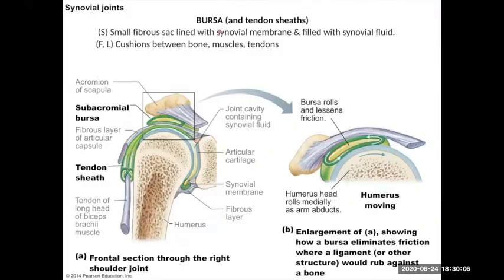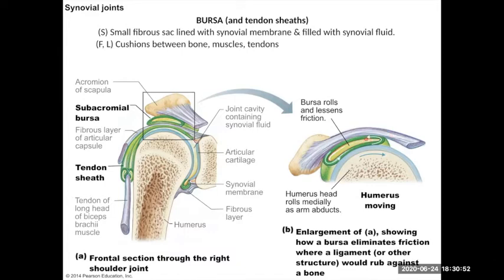The next structure is these little pads called bursa, as well as tendinous sheaths. And this is a fibrous, that is dense, irregular connective tissue. And it's kind of like your articular capsule because it's got synovial fluid on the inside, but you could think of them as little hacky sacks that are placed in between bones, in between muscles, in between tendons, and they're going to move along with movement of those to prevent friction where they would otherwise rub up against each other. Here is a little subacromial bursa in between your humerus and your scapula.